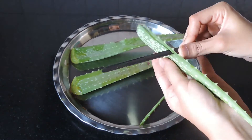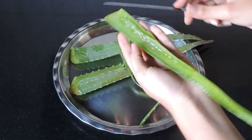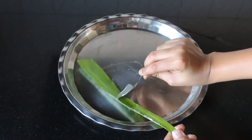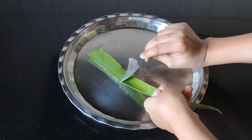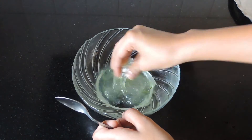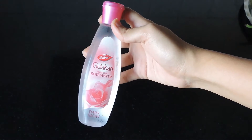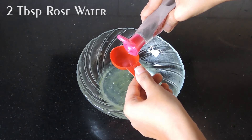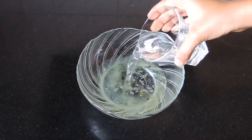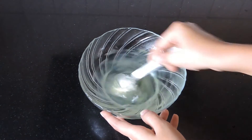For the next hack, you're gonna need three leaves of aloe vera. Firstly, cut the outer body of the aloe vera like I am showing you here. For people who have oily skin, make sure that you don't use the sticky part — just use the inner aloe vera gel. Then using a spoon, remove the aloe vera gel. Mix the aloe vera gel in the mixture, then take some rose water and add it into the aloe vera gel — here I'm taking two teaspoons of rose water. Add some water to it according to your measurement.